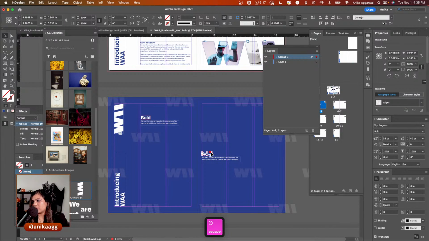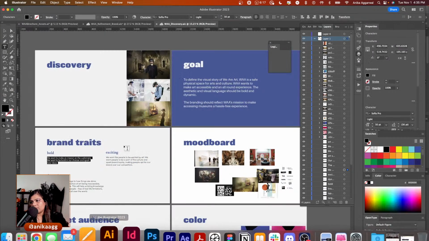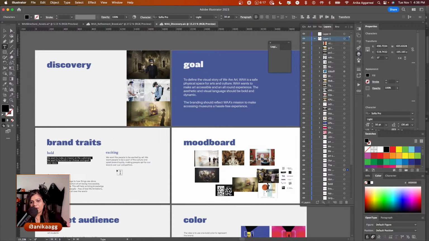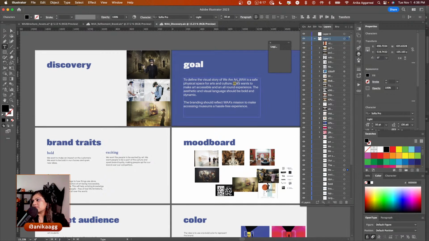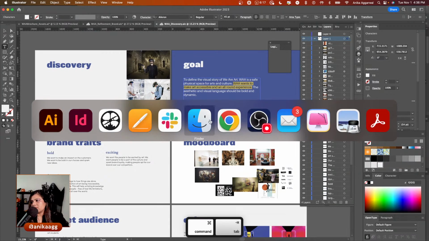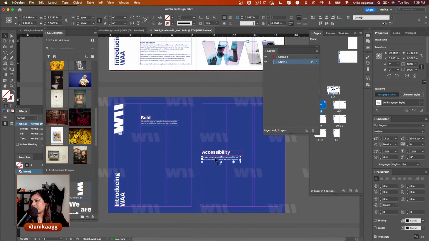Accessibility. Okay, let's bring it over here and then we have access. I don't know if I have copy text for this. Accessibility. We want to make art accessible and an all-around experience. I think this should be good. We have InDesign right here. I'm going to press Command A, Command V, and we have this information. I'm actually going to double click this just to bring it in here.